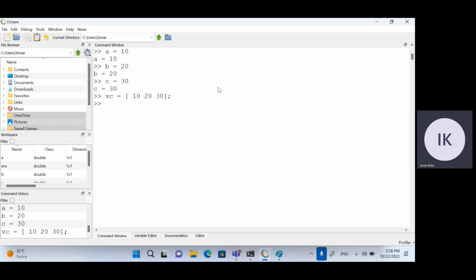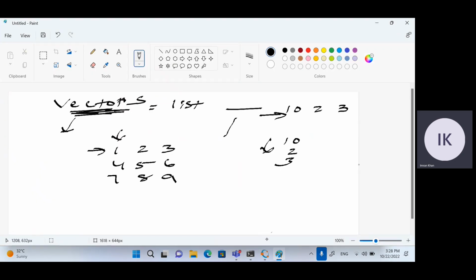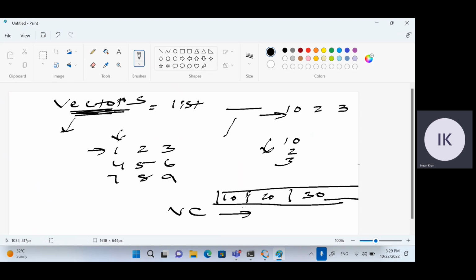But when you are taking the vector, it will save the memory in a continuous memory location. So here if you write 10, and immediately when the 10 finishes, 20 starts. Here if I am writing VC, this is the first place, second, so here it will be 10, here it will be 20, here it will be 30. So always it will allocate the memory in the continuous memory location. So when the processor reads the first variable, it will be easy to read the second variable, and after that the third variable. But it will take the same memory space as the 3 individual variables.